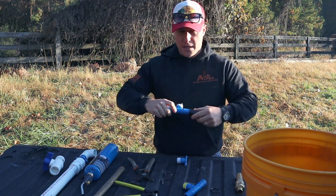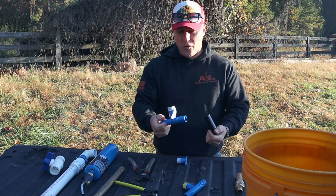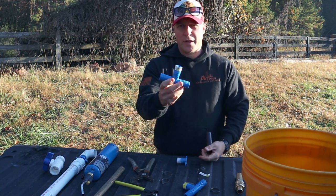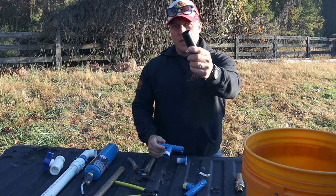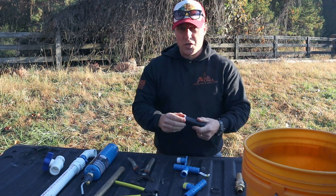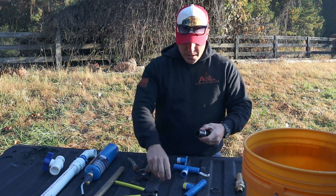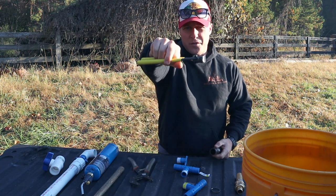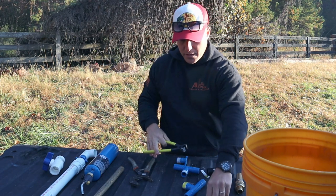Now for these fittings, these are the best ones I like to use. I've run a lot of these before, and they either come in blue plastic or gray plastic. They're the cheapest, like $1.50 to $2 each. And then they slide right into this well pipe. The only part that's tricky is when it's super cold. They have these little clamps they want you to use, and you usually double them up on here, and then it has a little clamp that you can squeeze tight, like a pinch clamp.